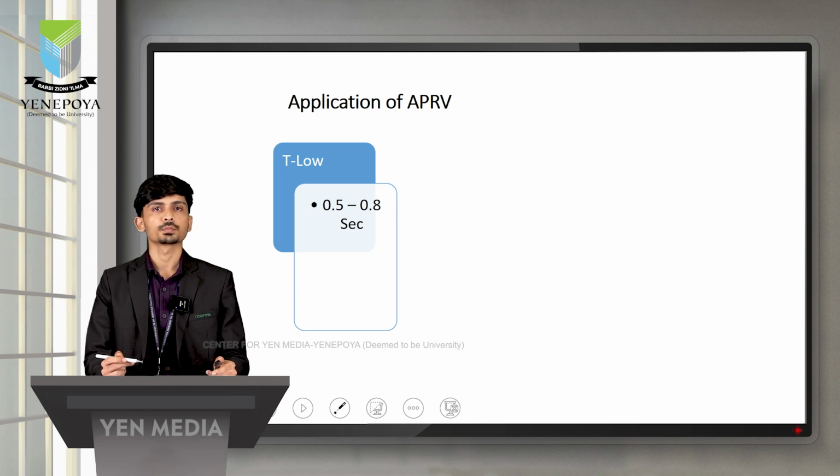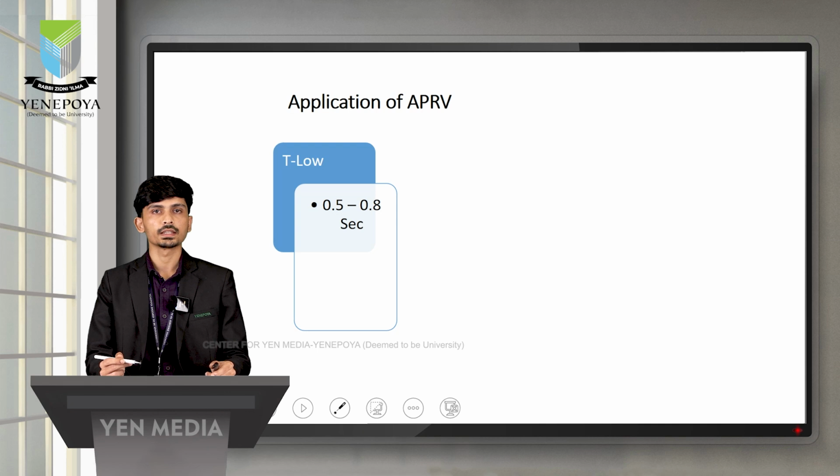It's based on something called the peak expiratory flow rate. So it should be around 75% of the peak expiratory flow rate. And how do you set T low based on the peak expiratory flow rate? You just have to follow a simple step. You have to start the patient on this mode. Ideally, initially you will start with a T low of 0.5 seconds. Then you will go to the ventilator graphics. You will check the flow time graph. You will see the patient's peak expiratory flow rate, however much that is.